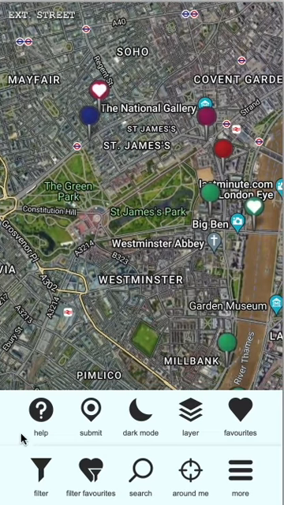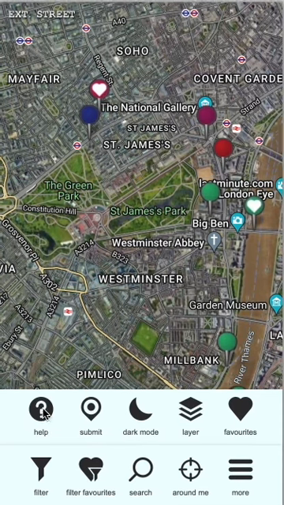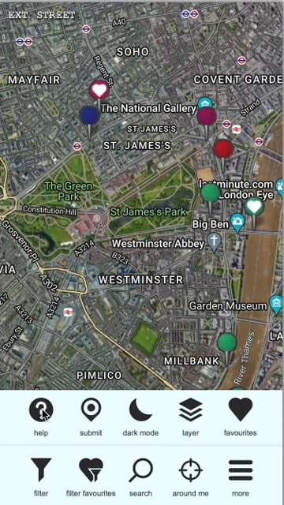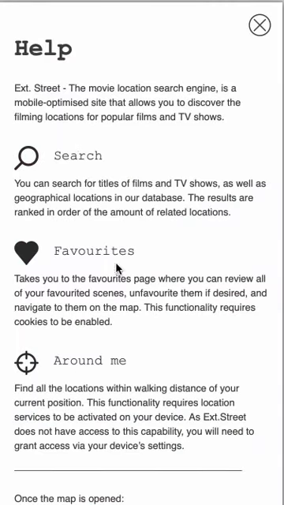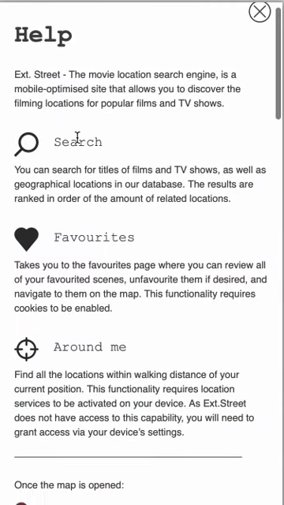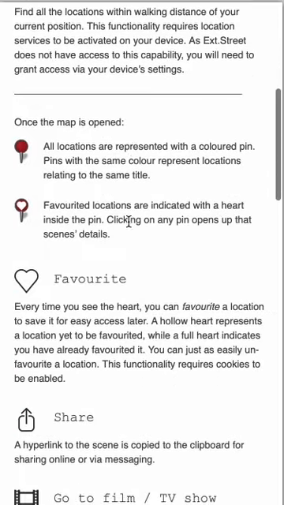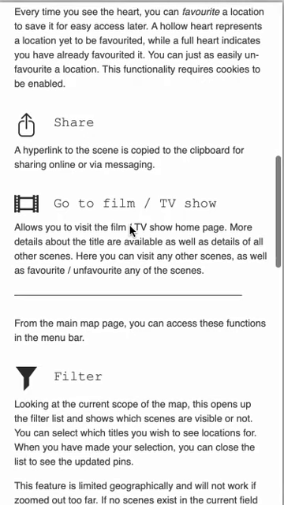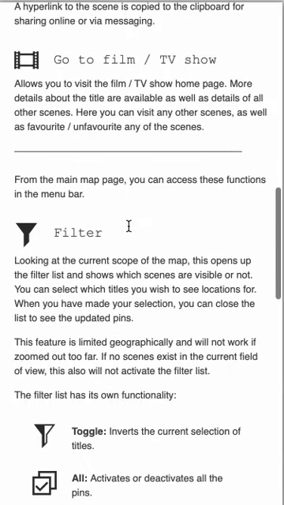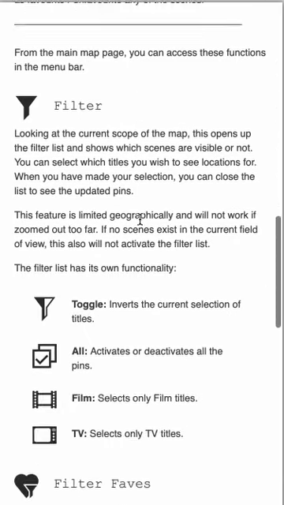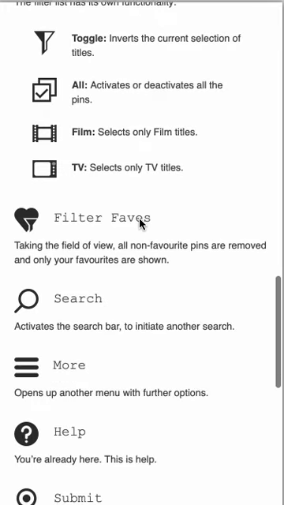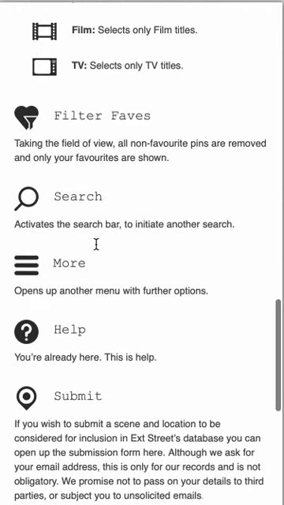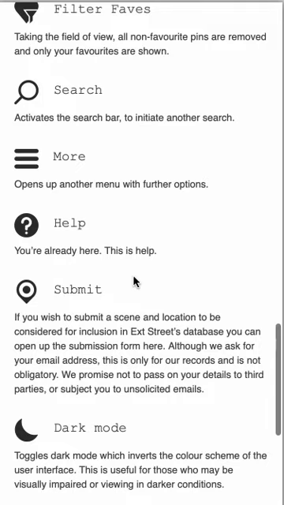So finally, the final button is the help button, which is a really useful way of finding out what everything does, and pretty much a summary of everything I've just spoken to you about. So we can see, and it just gives you basically what all the different buttons mean. We've got logos and icons that really should be fairly apparent and intuitive, but just to help you out, it tells you a lot of the functionality here.